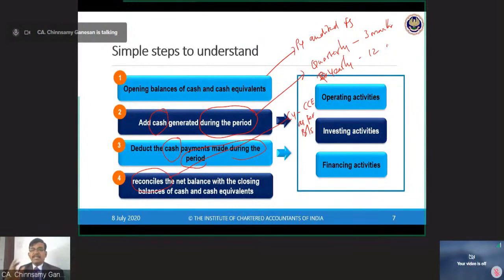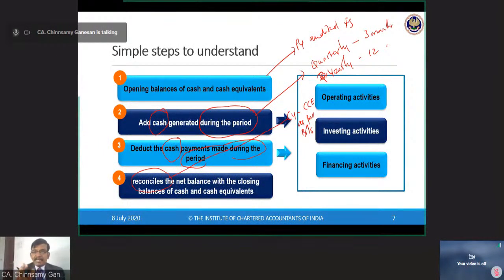An accounting standard also requires disclosures to be made. For example, if I am saying Ind AS 16, property, plant and equipment, it's an accounting standard because it says when you have spent money on acquiring property, plant and equipment or a machinery, how to account for it? Ind AS 16 says it should be shown as your non-current asset. And the amount is actually going out of your cash balance. So to that extent, the cash balance or bank balance comes down. That is also stated as part of your balance sheet.